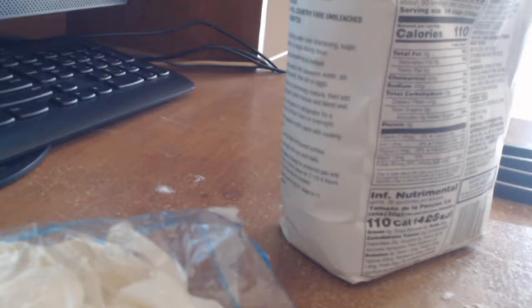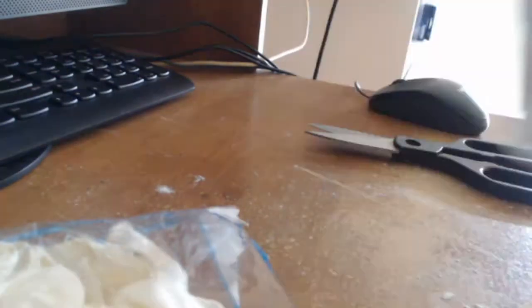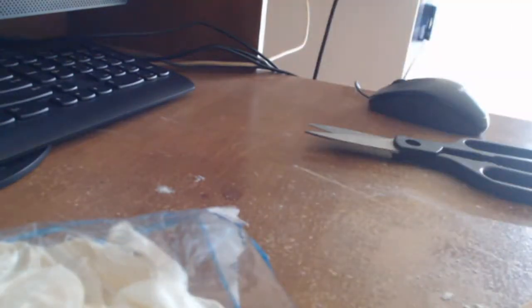Okay, I'm just going to tap it to make sure it's all in there. And then I'm going to take the other end. Okay, we got it all in. And we're going to do it again, but we're going to remember to do it slow so it doesn't clog.